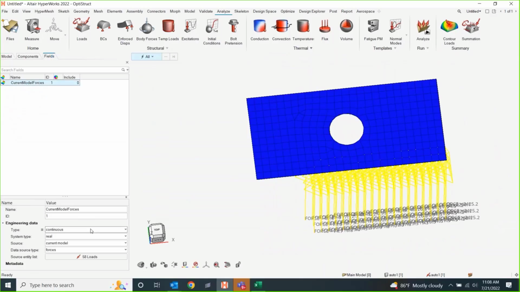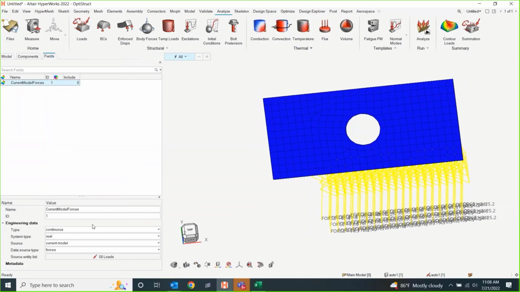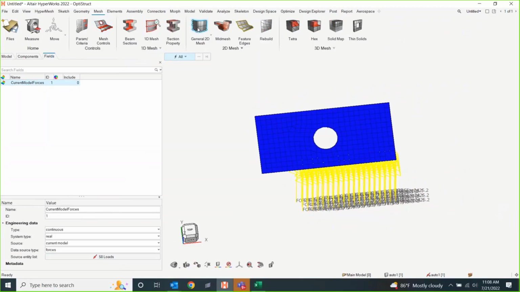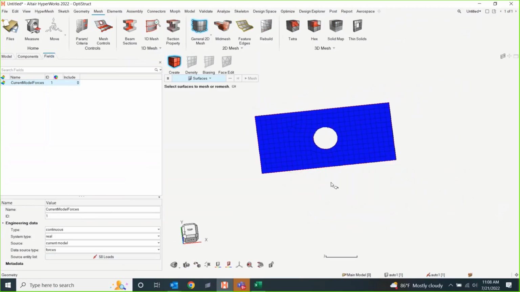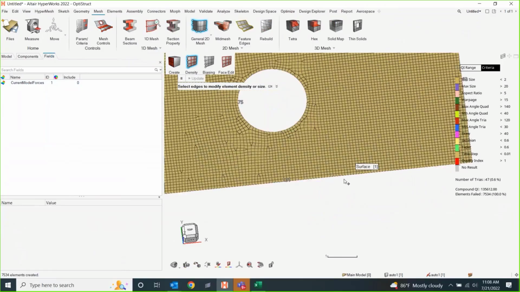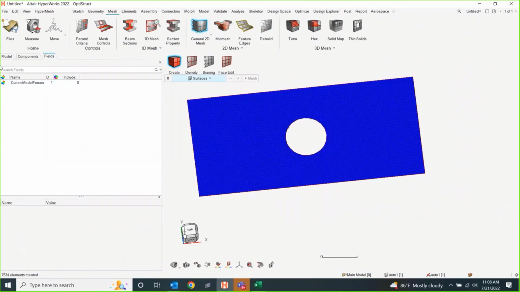So if I come and look at this, they are in here. Meaning that I can go and essentially remesh my mesh, okay? I can come and pick this surface. We were at 0.5. Let's go to 0.1. We'll do something finer. Super fine.